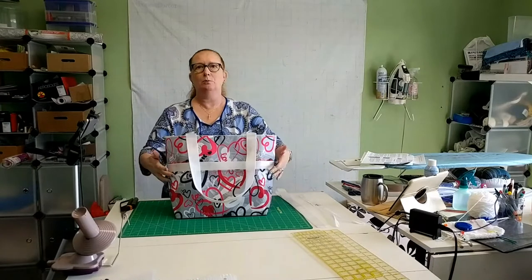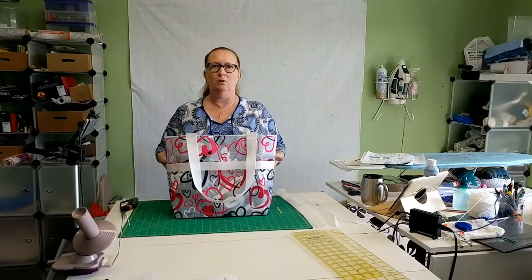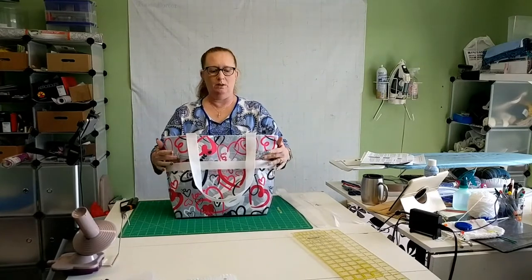In my first bag, I actually put two of these exterior pockets on. I put one on either side. With this one, I only put it on the one side.